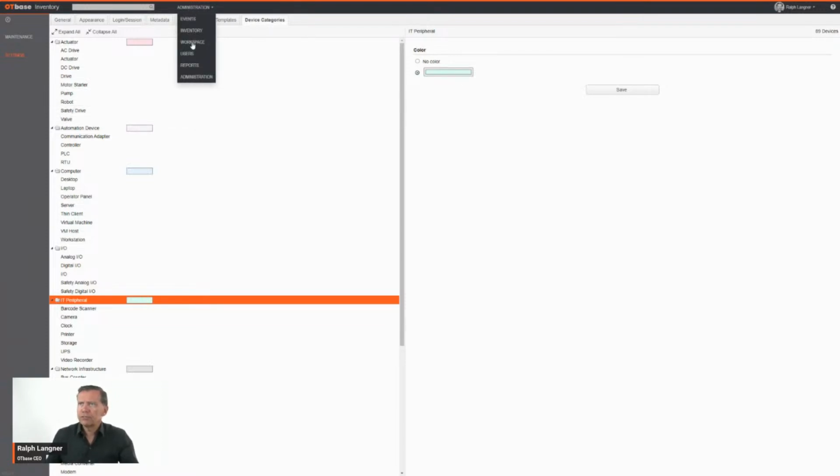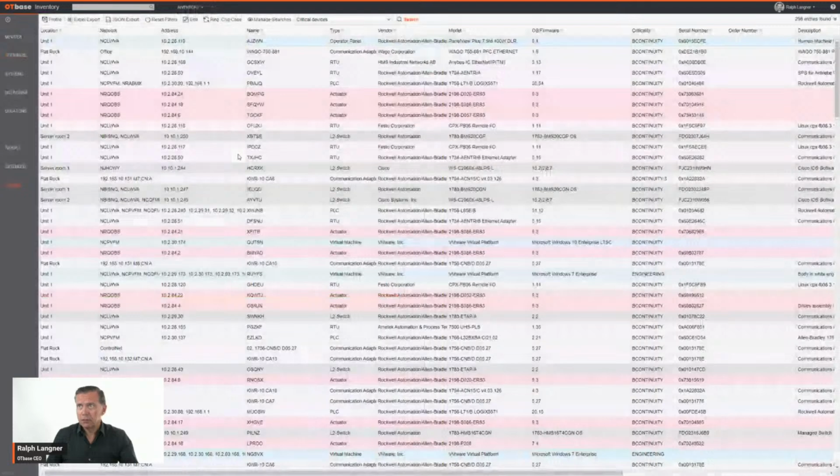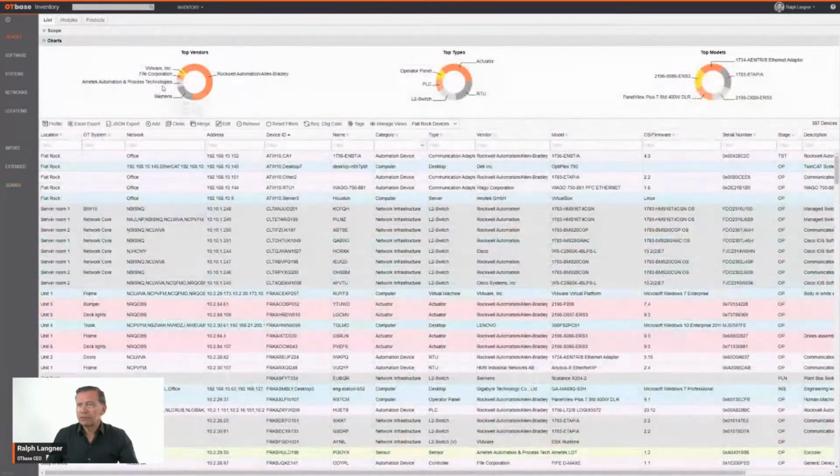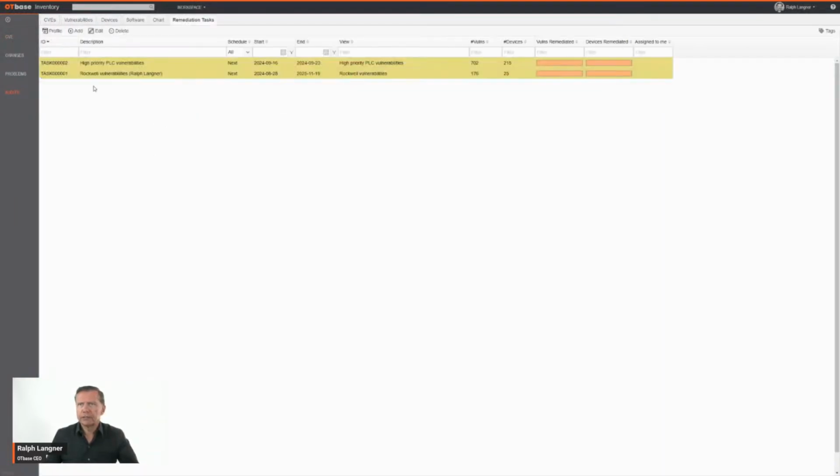So with that, we're pretty much done on a surface level, because there are so many other details left. Just look at all those buttons here, look at all the tabs. But this is not the subject of today's webcast. I just wanted to give you the high-level view of how, in principle, you navigate your way through OTbase with all the various parts. And in my opinion, what most users are actually using is obviously the inventory piece, with its various sub-functions, subcategories. And then it's the workspace. You have the vulnerability management and problem management, etc. So this is used most heavily.